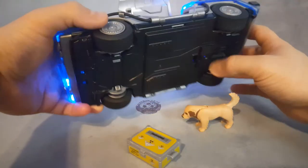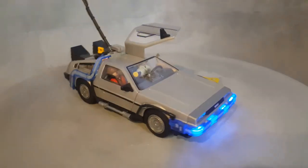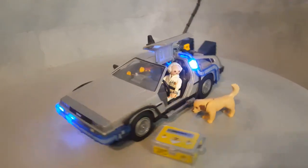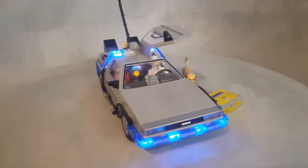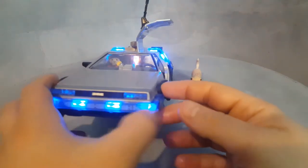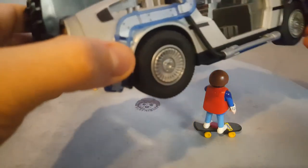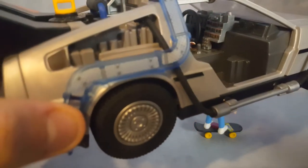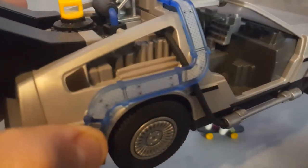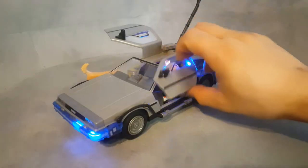If you press right here, it lights up. Just like the real car, right before it translates into the future or back to the past, it can illuminate everything. And if you look right there inside, it does light up. We have the time system in there. We also have the dates and years for each time that he's going to go in and out on the panel of the car, just like in the movies.